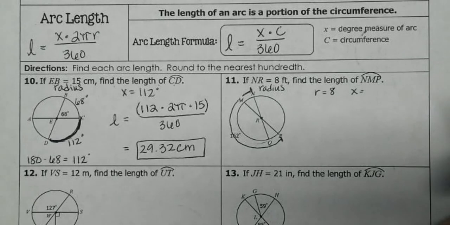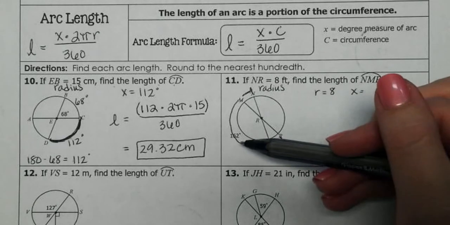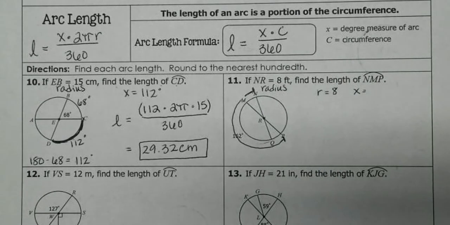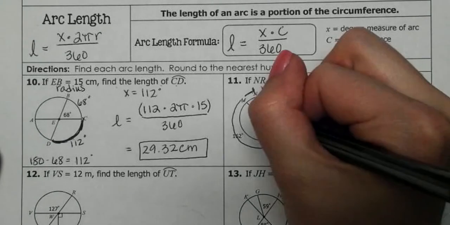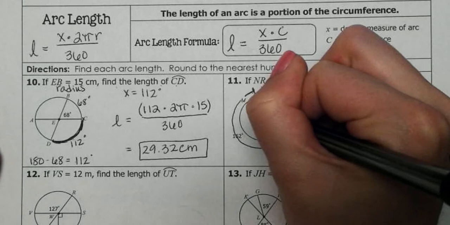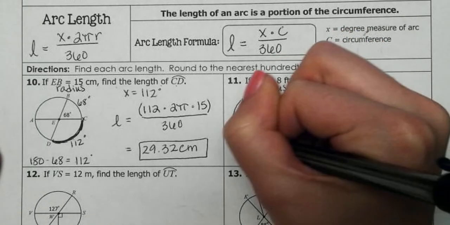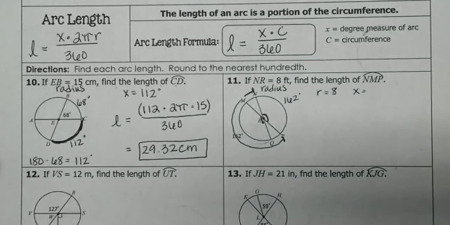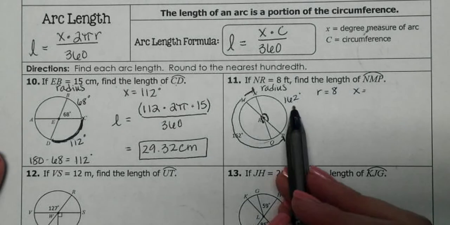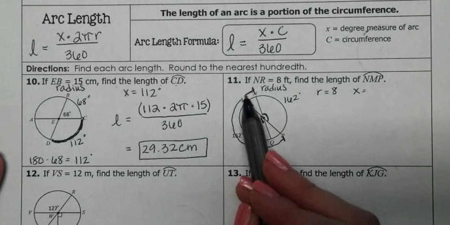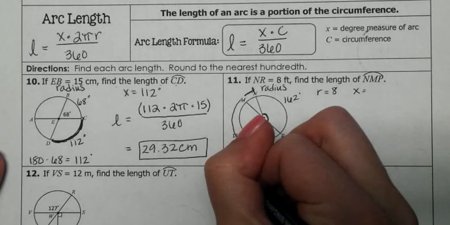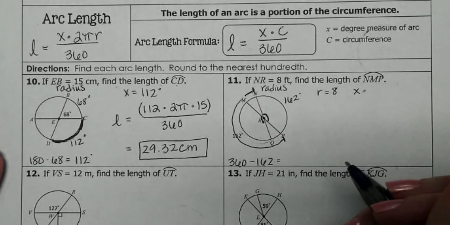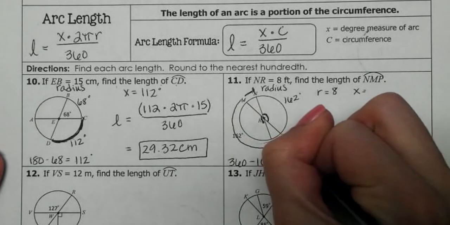So if you look, this is what it's giving you. It's giving you this arc, which is 162 degrees. If you look at the angle that it's corresponding to, it's right here. And the vertical angle to that is over here. So these two arcs, they are congruent. So this piece is 162 as well. And that's the one that we're leaving out. So if we're leaving out 162 degrees, to find out what total arc value is here, I'm going to take 360 and subtract 162. Okay, when I do that, I get 198 degrees for X.